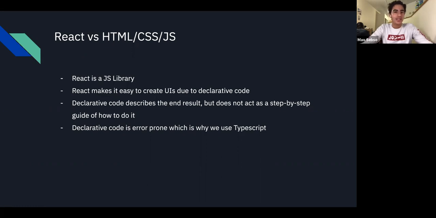One downside of declarative code, as we'll see, is that it is error prone in the sense that there's no typing. If you're familiar with Java, you'll know typing way too well: whenever you define a variable or a data type, you always have to give a type to it. Whenever you define a method in Java, you'll always have to give a return type. Basically, Java requires you to type your stuff, which makes it easier for you to catch bugs.